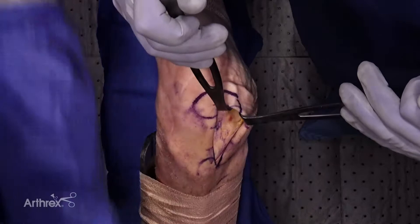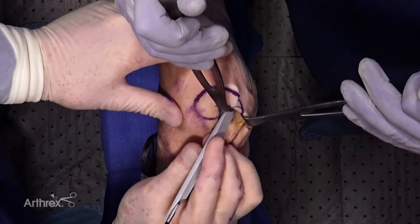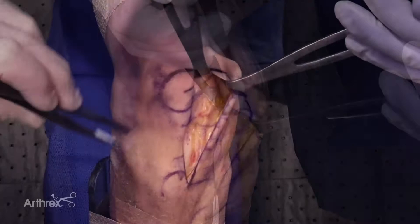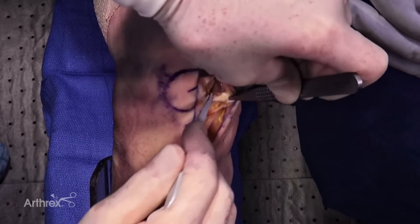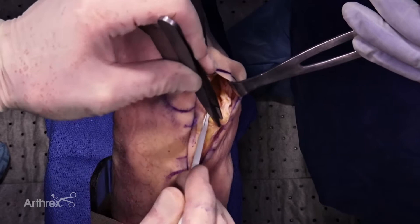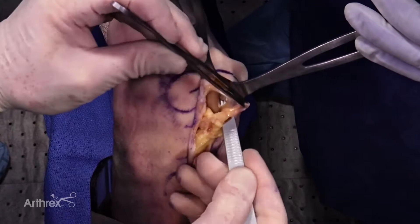I'll have my assistant come up and over, and the vastus medialis — the medial quadricep — is right here. What you can do is just take a snip at a 45-degree angle up into the VMO and then down along the patella tendon, right beside the patella tendon. You can see muscle fibers in there — that's the vastus medialis muscle belly, and that'll heal really, really well. What that does is create a mobile patella so that I can end up having really good visualization.